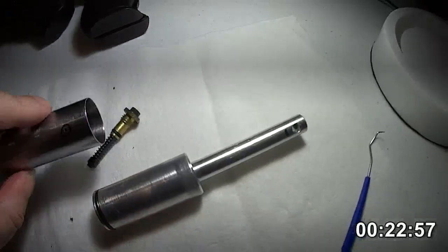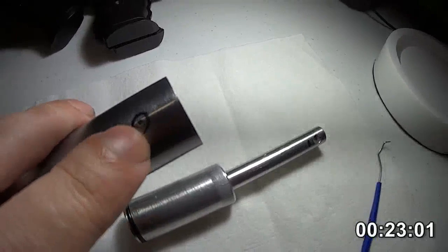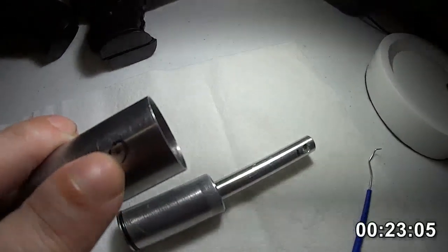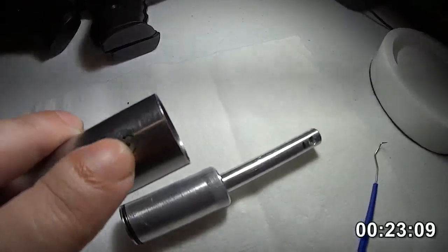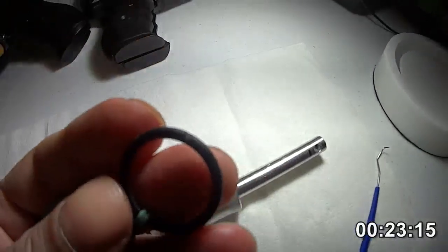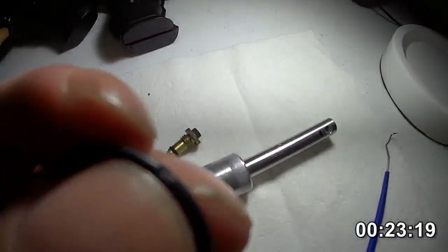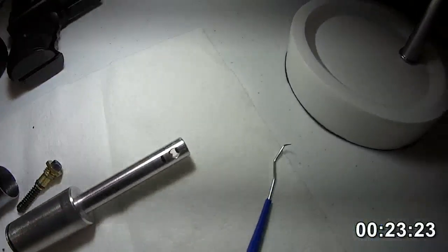And like I said, even though it's chamfered, even though it's polished, and it's going to last a long time, you still have to realize that the rubber part might still be touching that hole. And over time, it's still going to eat it away a little bit. Maybe not as dramatic as a manufacturer error like this, but over time, you're still going to get that little burr right in there. So that's one thing to consider.